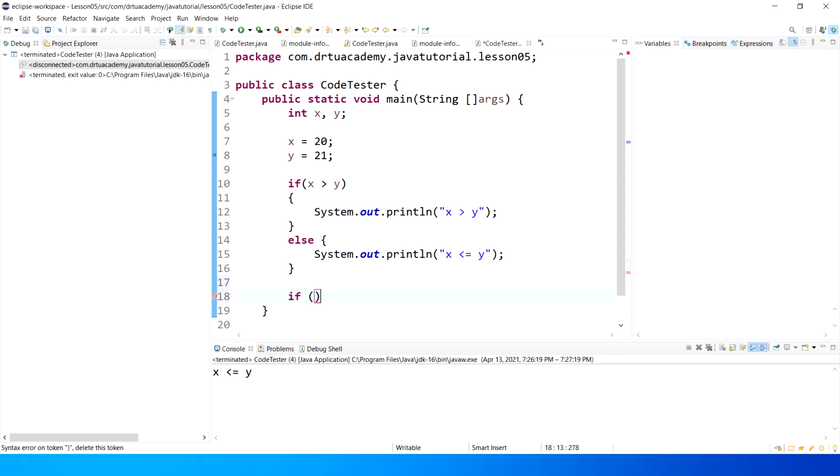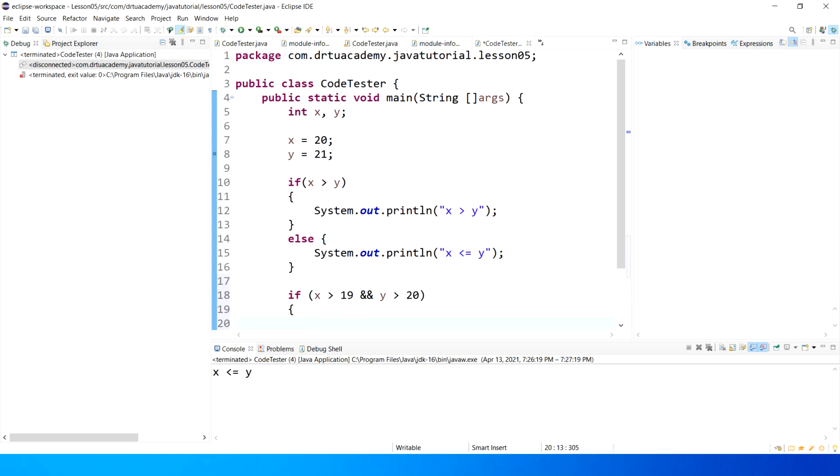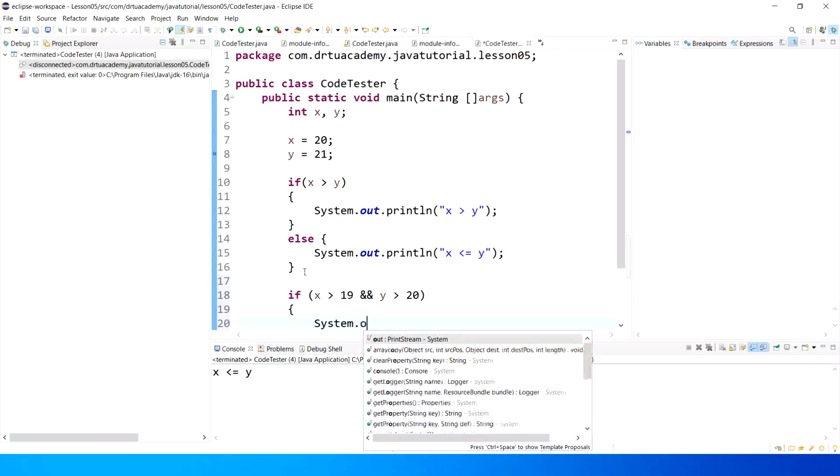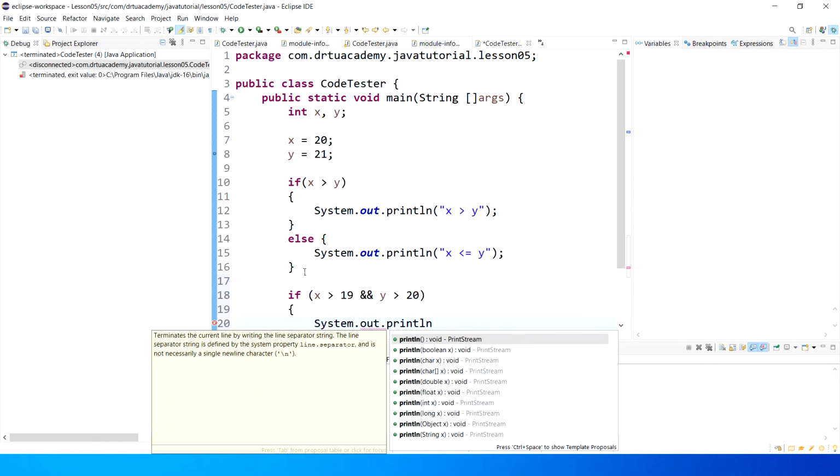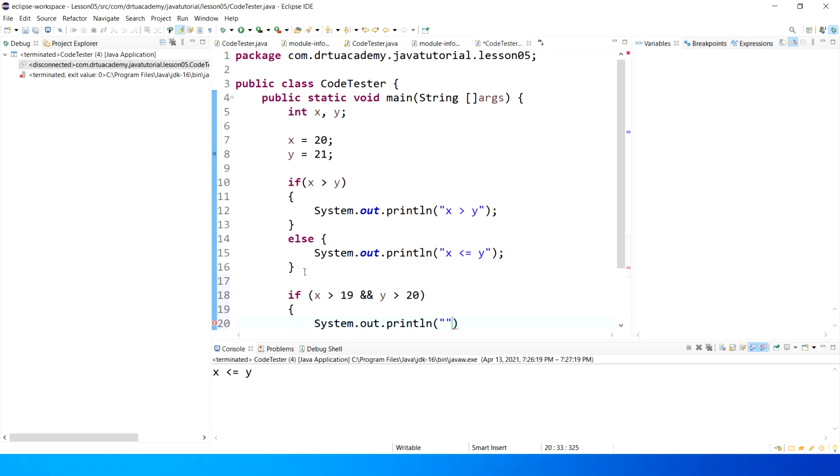Say if x bigger than 19 and y bigger than 20, System print line, x bigger than 19 and y bigger than 20.